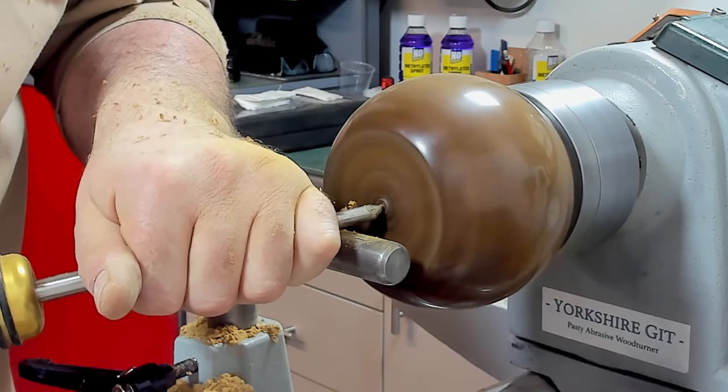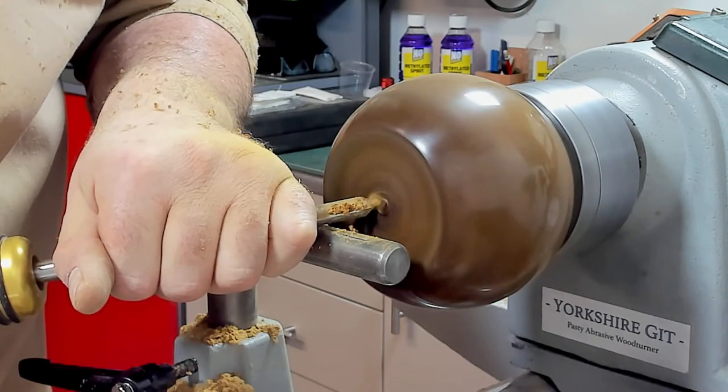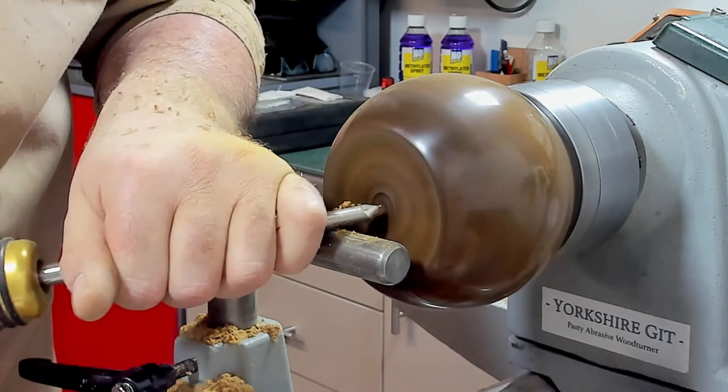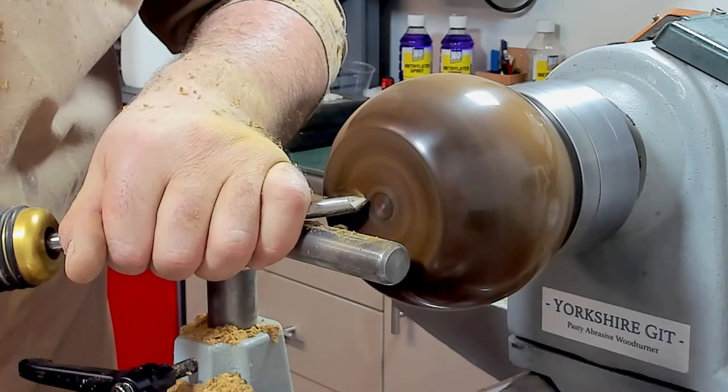So, where have I just put them? So, a nice little finish on there.